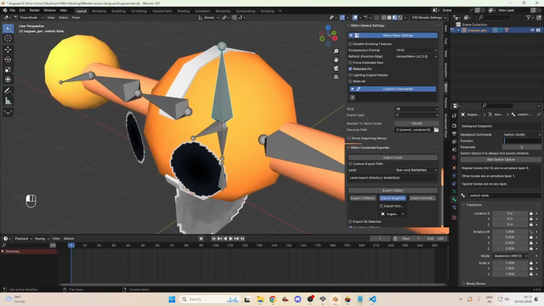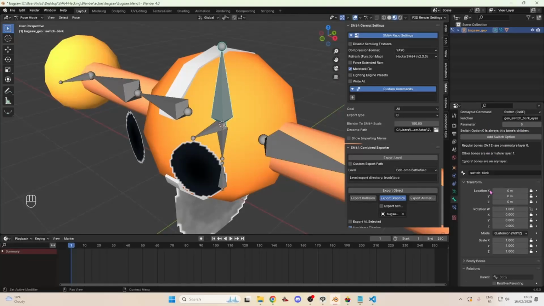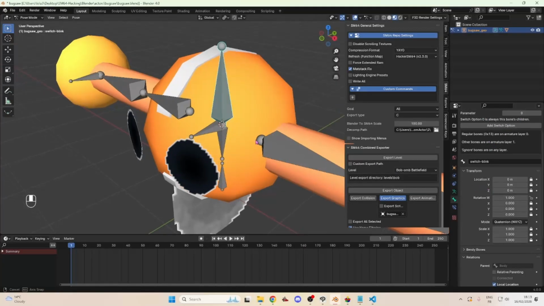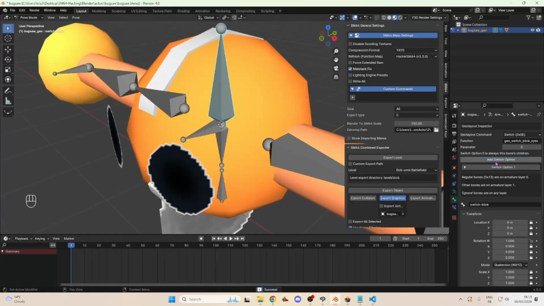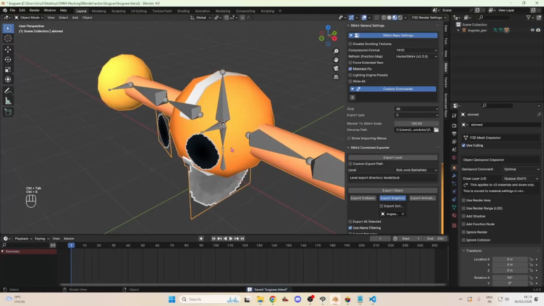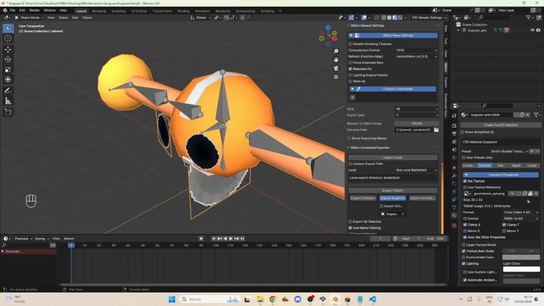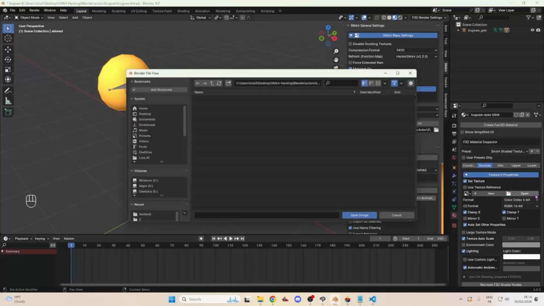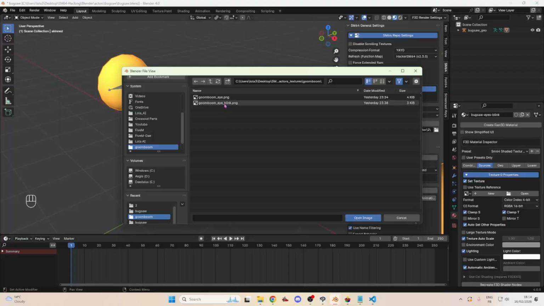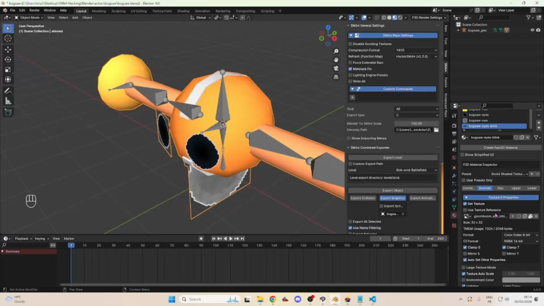This is the name of the function we just made right there. I'm gonna paste it here, parameter 0. Alright, and now add a switch option. If we go to the mesh, we can create a new material. I'm just gonna duplicate my eyes material like this. Call it blink and change the texture to the blink that I made earlier.